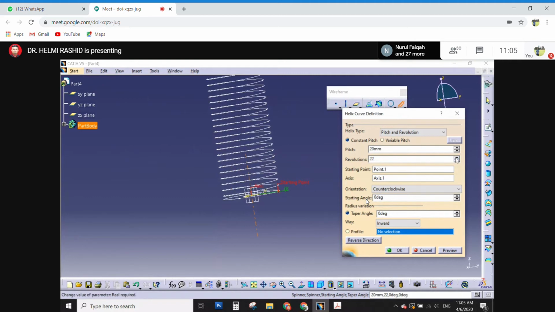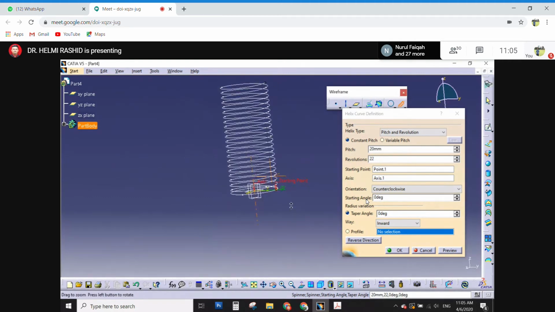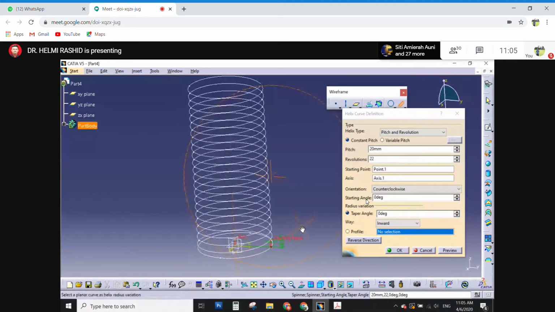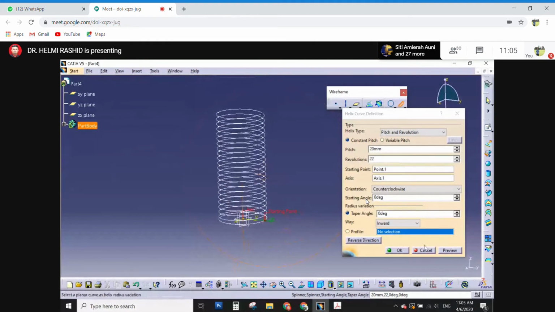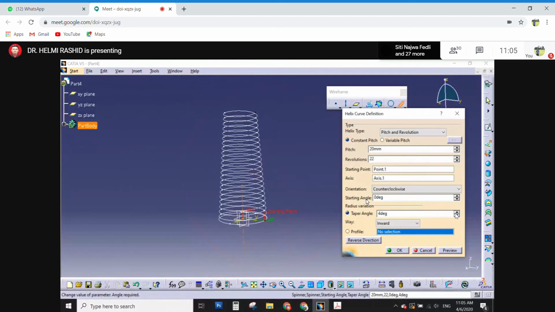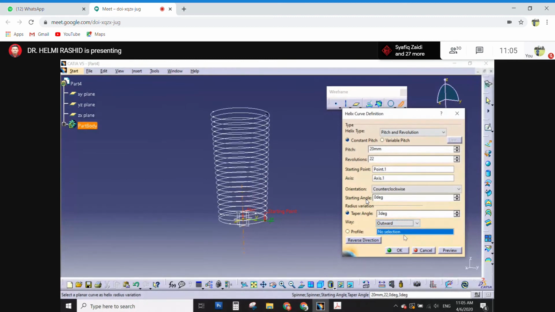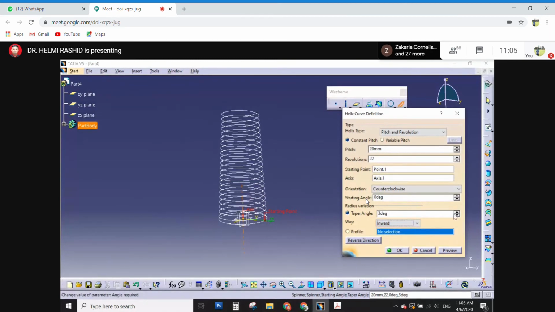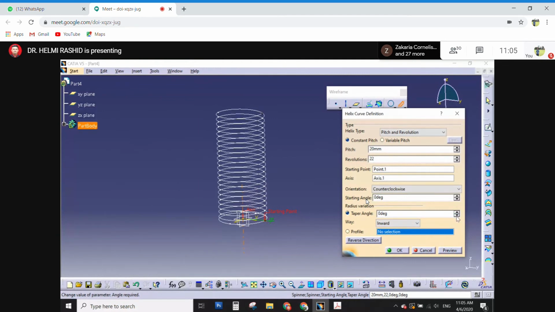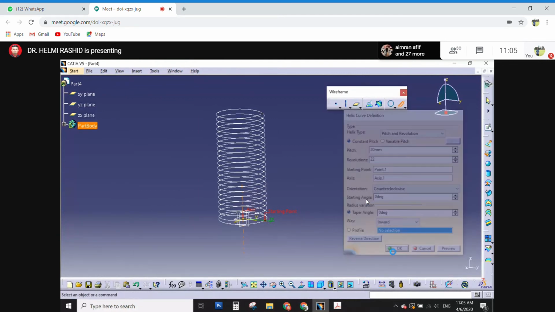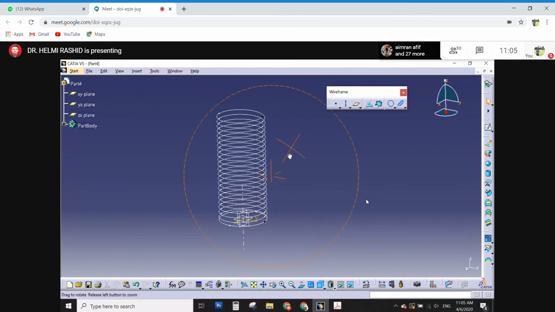So this is the taper variation. You can see what happens to the spring, right? Either it is conical, outward or inward. Or if you just want to make a normal spring, it should be 0 degree, then you click OK.